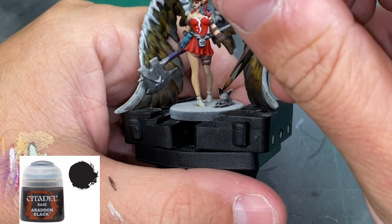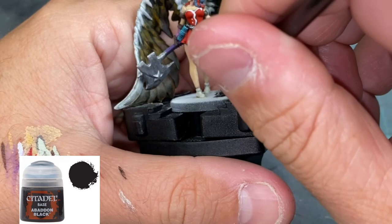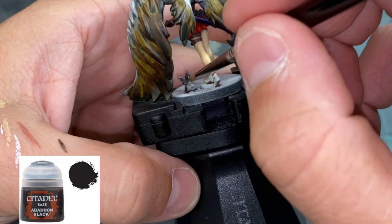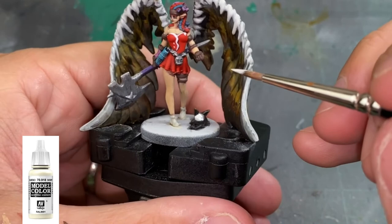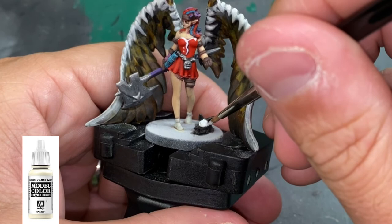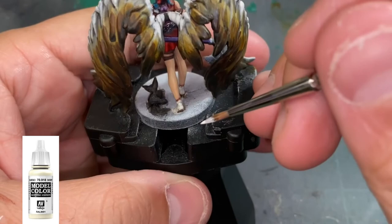With Remy all done, we're getting on to the cat — I'll call it Mittens, raccoon, whatever it is. We're going to paint basically the whole thing black except the face area. If you want to leave the inside of the ears as they are because we got contrast paint or Nuln Oil in there, keep it as is. Then I'm going to take some Ivory, paint the face, and put some stripes on the tail — no real rhyme or reason, I just threw them on there.